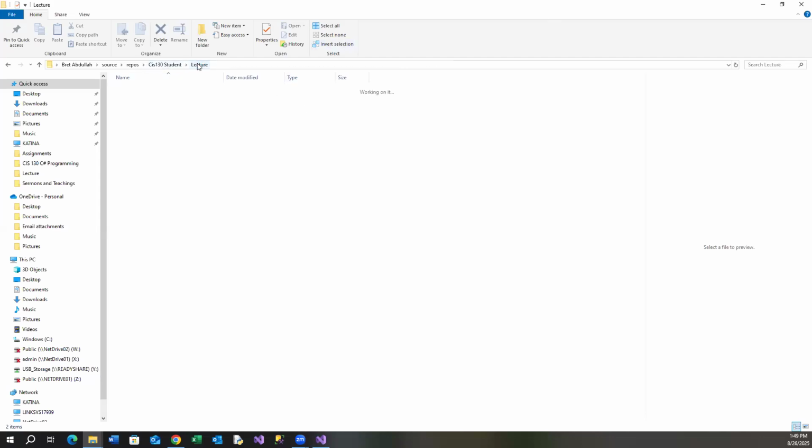Let's say I wanted to move this somewhere else, like financial calculations too. Don't do it from Visual Studio. Do it in Explorer, Windows Explorer.